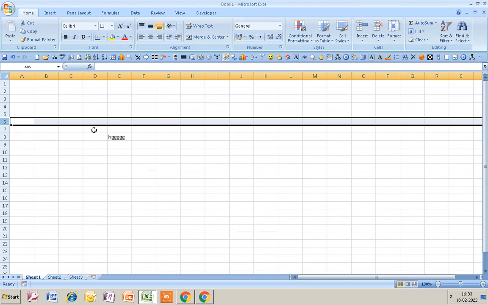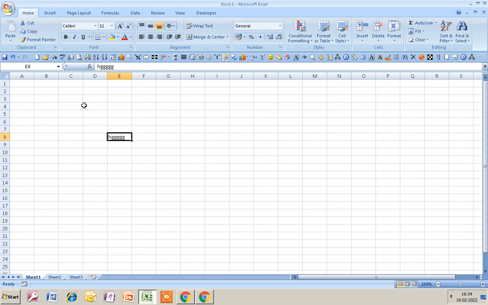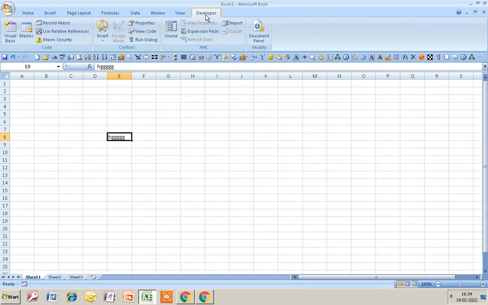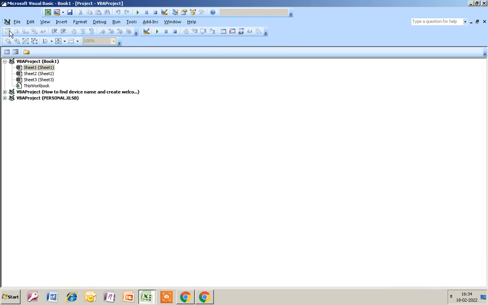The same thing I can do with the help of a VBA macro also. So how to do it? First of all, I have to go to the Developer tab and Visual Basic, and I have to insert a module.